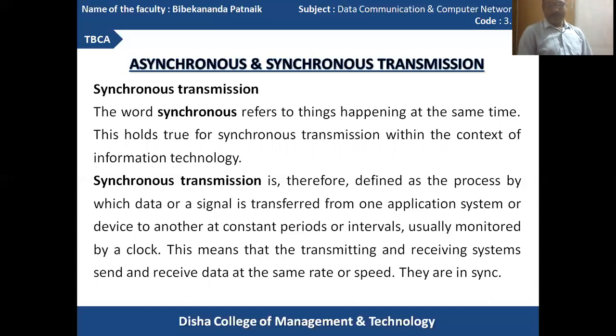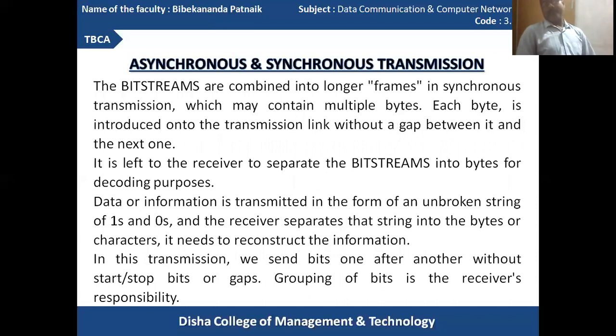This method offers real-time communication between linked devices, that is source with destination. So generally, the bit streams are combined into longer frames. Most bits are grouped into frames or packets in synchronous transmission, which may contain multiple bytes. A simple example: where we pass a certain sentence from source to destination, it normally has multiple characters or multiple words in a single sentence. So every individual word, or group of characters, normally makes a single frame. That particular frame is related to the bit stream.